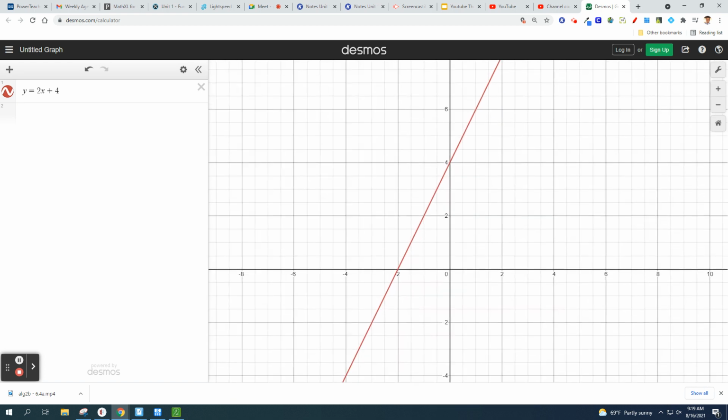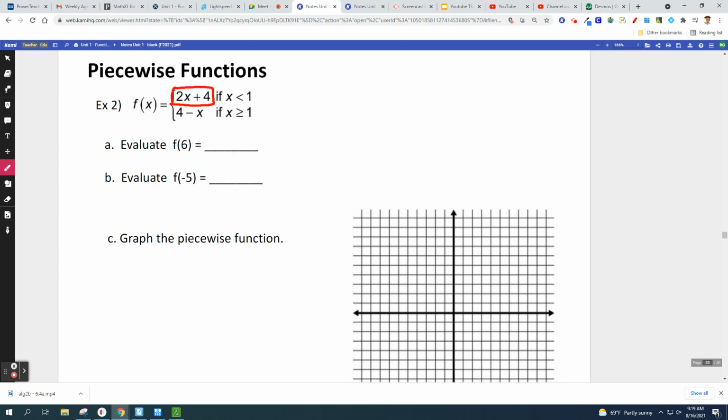y equals 2x plus 4 looks like that line, and that shouldn't be a big shock to you, all right? But we don't want the entire line. We want just a piece of it. And here's what's kind of weird, all right? And people will ignore this when they look at piecewise functions because it's hard, but we only want the piece of the function where x is less than 1. All right, so if you imagine squashing it onto the domain, we only want x is less than 1, and people have a hard time imagining that.